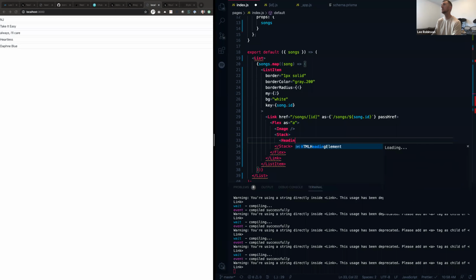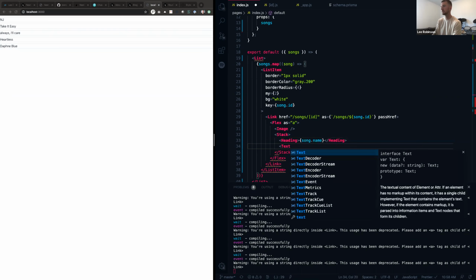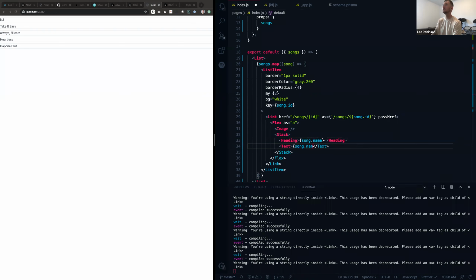And the first one is going to be a heading, which will be the song name. And the second one will be just some text. The reason that we use these is so that we can have some default styles included with these components, and also so that we can use style props as props on the React component.